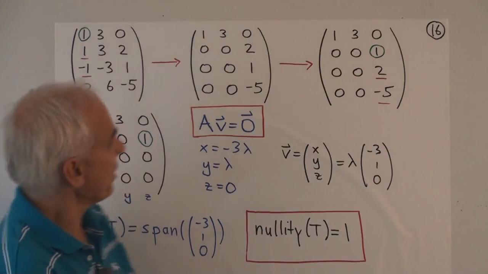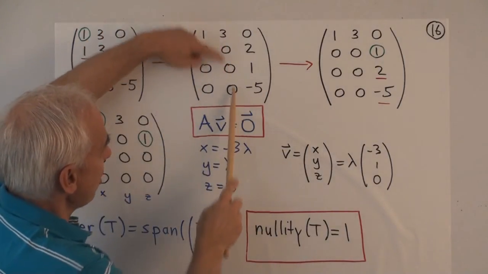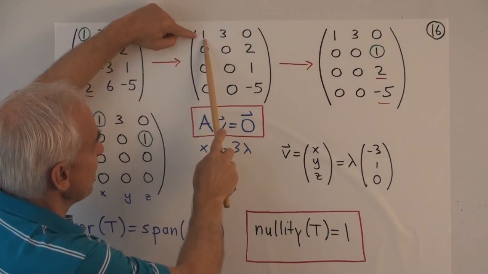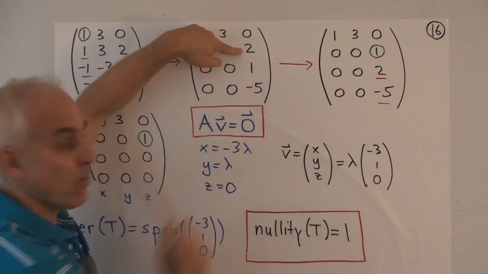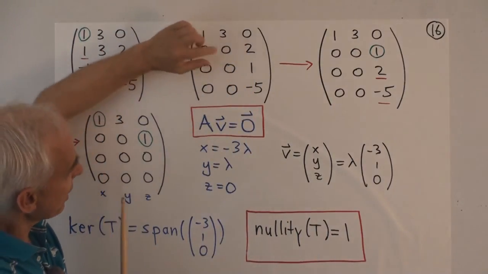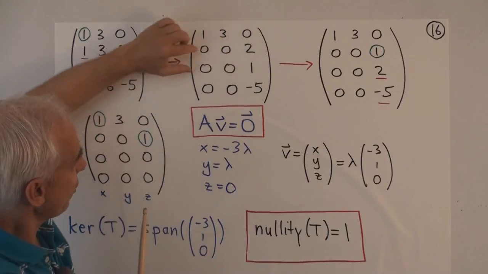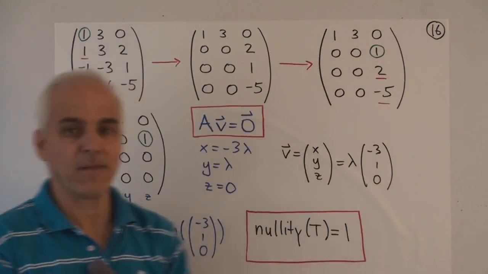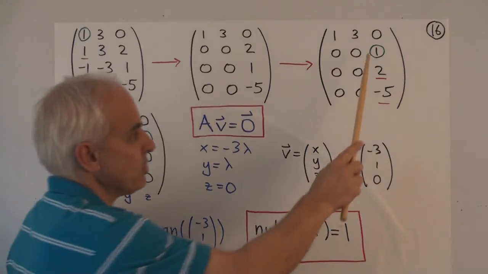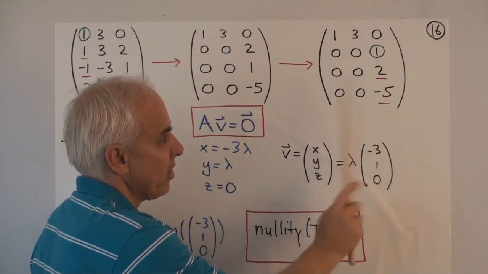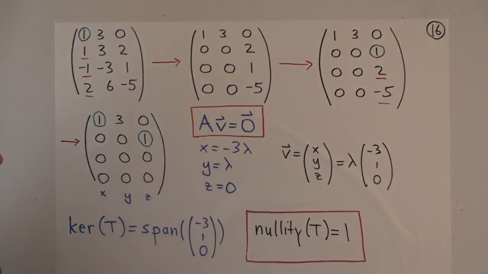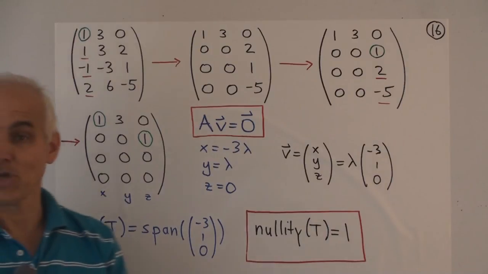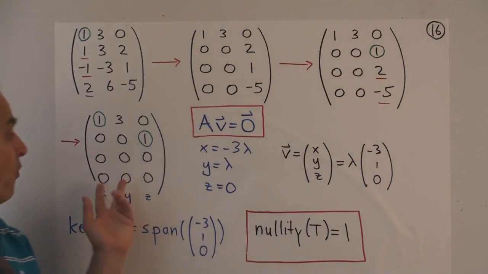It's almost already there. The second column doesn't contribute because the leading entry starts here, and then the next leading entry is this one. Okay, it may be nicer to have a 1 there, so we're just going to swap these two rows to bring a 1 in that place. Then we're going to use this entry to get rid of everything below it. Well, that's immediate. We're just going to get 2 rows of zeros, and then this is the row echelon, fully reduced, in fact, form of the matrix.